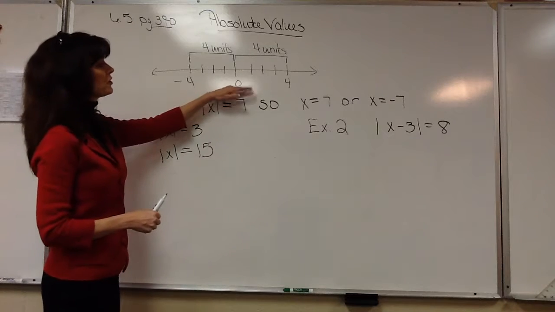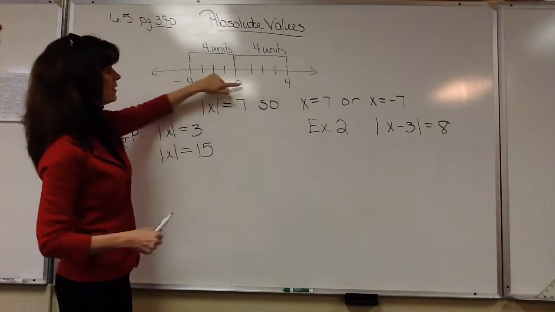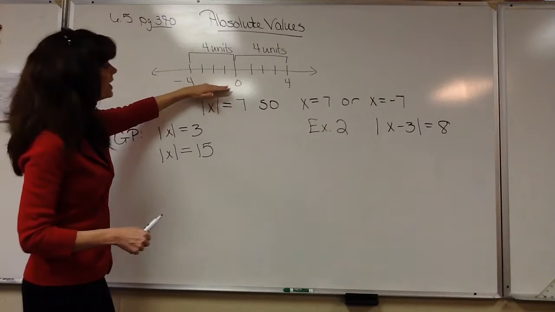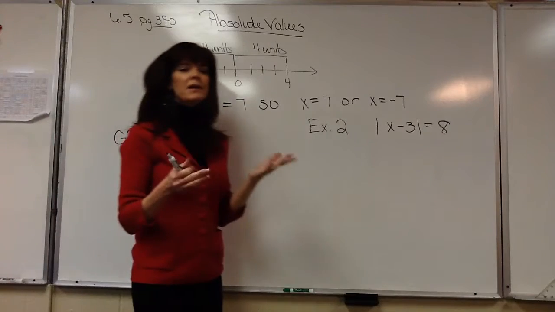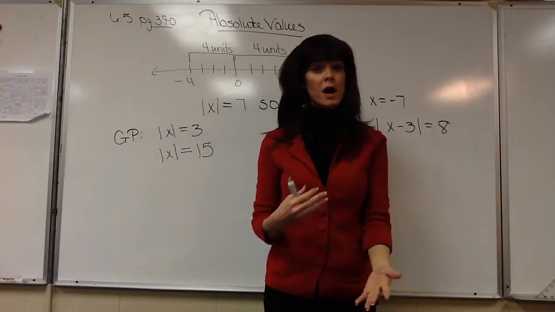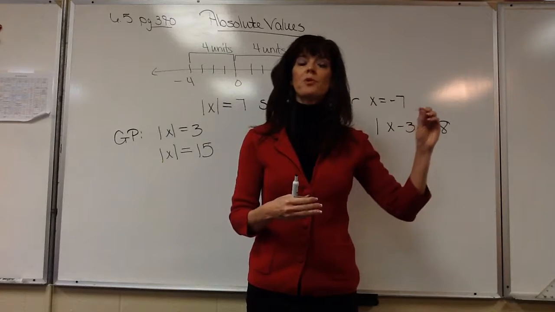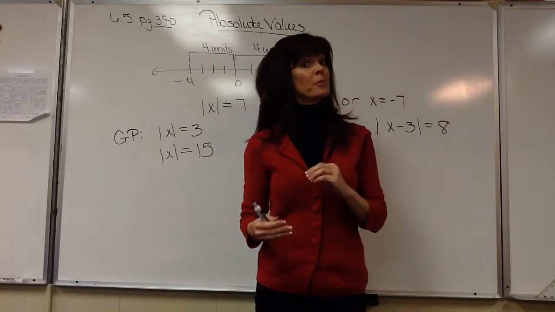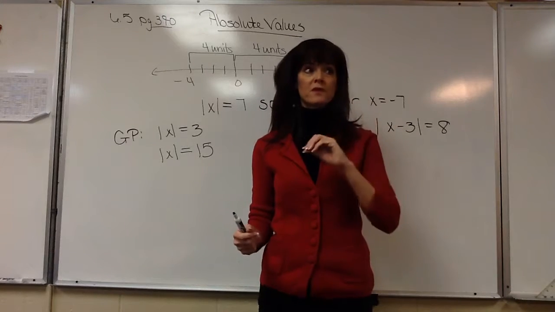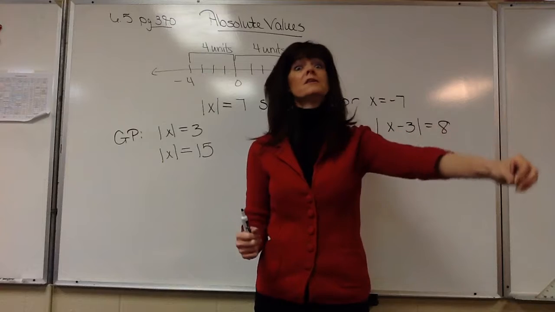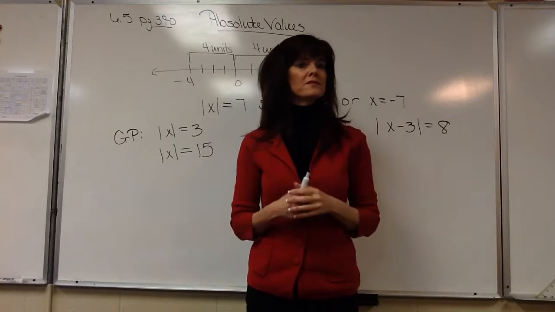For instance, here, we will say that positive 4 is 4 units away from 0, and negative 4 is 4 units away from 0. It's kind of like if I say, okay, I'm going to go to the mall, and the mall from my home is 10 miles. Well, if I say, what is the distance of your home from the mall? Then you would say it's 10 miles. It's not negative 10 miles. So it's 10 miles to the mall and 10 miles back from the mall. So we never express distance as a negative value.